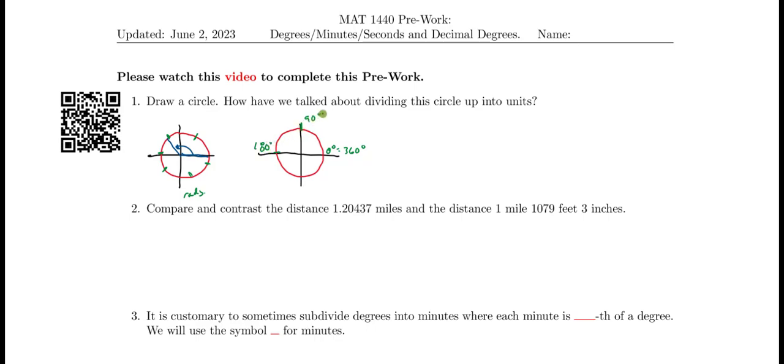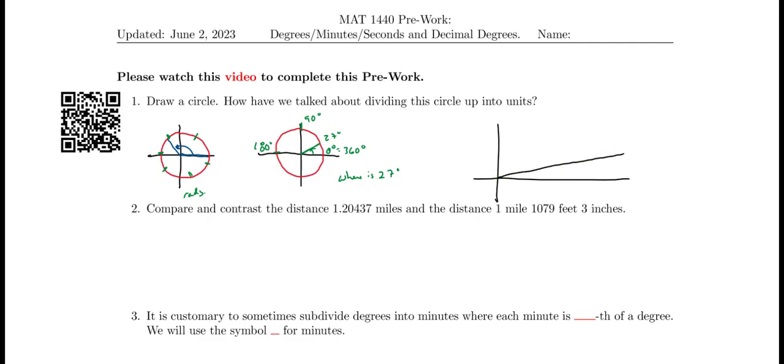This would be 90 degrees, and I think intuitively, if I asked you where is, say, 27 degrees, you would guess that maybe right about there is 27 degrees. Okay, so what we want to do now is look at fractions of a degree, and we've got a few ways we could do this. I'm going to exaggerate this immensely, and I want us to look at this angle right here.